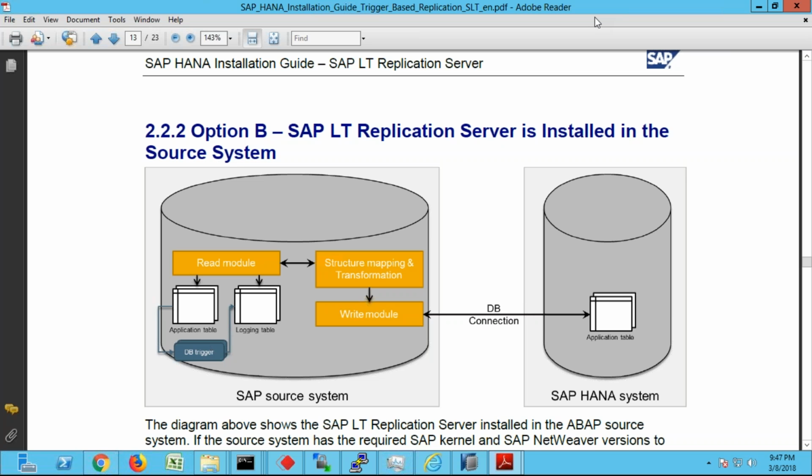But the second one, as you are configuring SLT in the source system itself, obviously the cost will be very, very low. In fact, there's no additional cost.